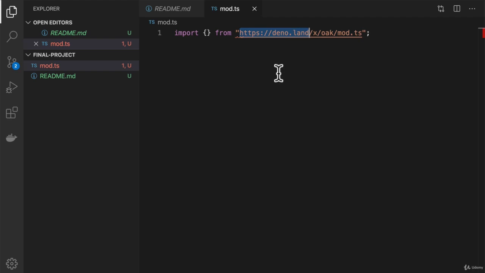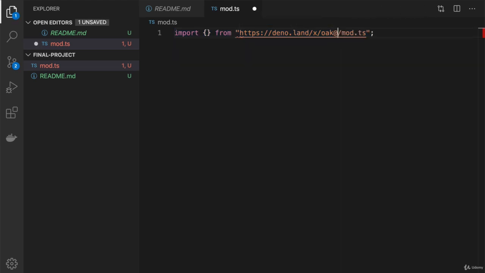But now that we have our import, we're going to do something different. We're going to point our import to a specific version of Oak. You see, different versions of Oak are tagged with specific versions of Deno. So we want to make sure that the version of Deno that we're using matches the version of Oak that we have imported. In our case, we'll be using Oak version 5.